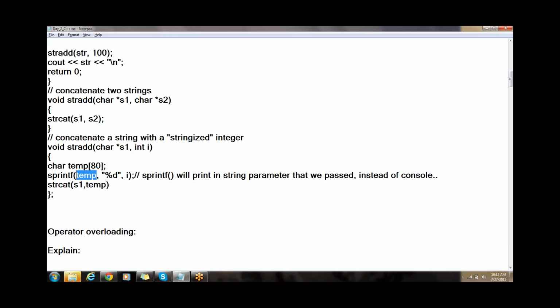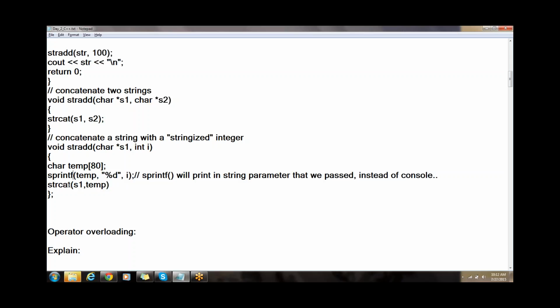This is our string, temp, that we defined. It will write this value, percentage d comma I. Percentage d means we are printing an integer value, 100, inside this temp. You got my point? So the value 100 it will print inside this one.